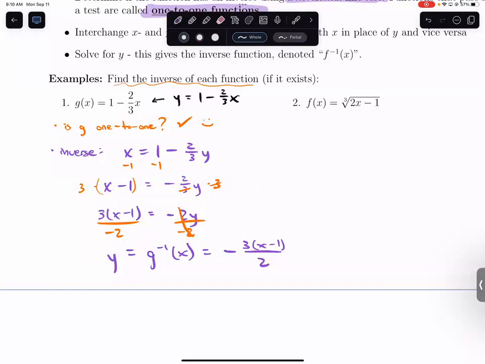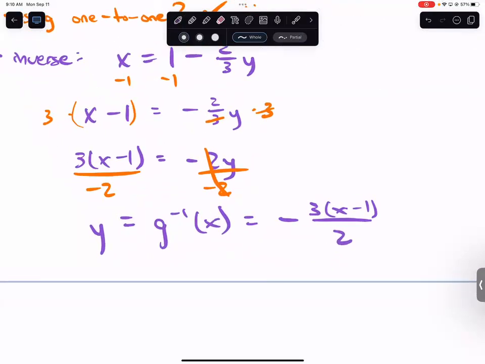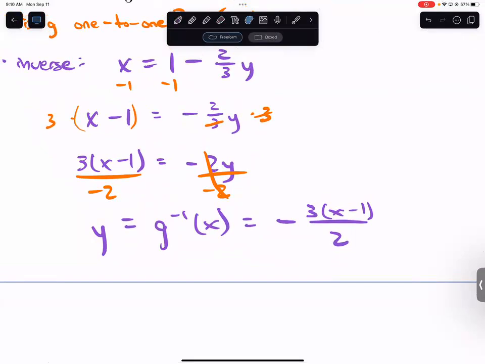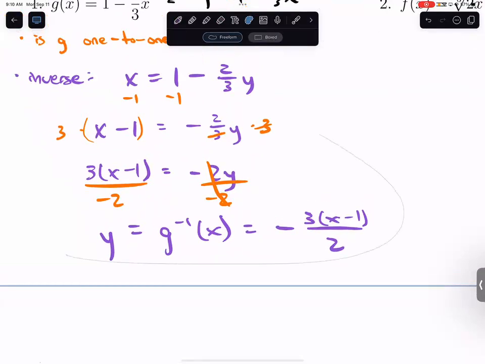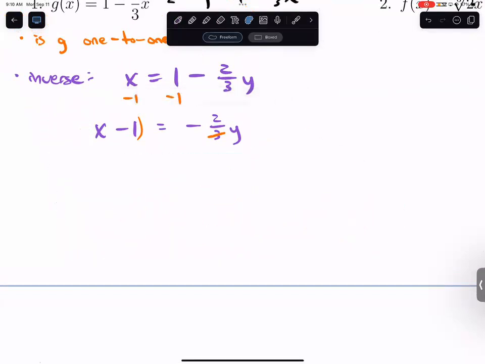So sorry. If you multiply by the flip thing, do you automatically put the parentheses if that's x minus 1 on top? Yeah, so let me just do this over real quick. Kind of thinking about it that way. Again, it's not any different, but you said multiply by -3/2. Okay.